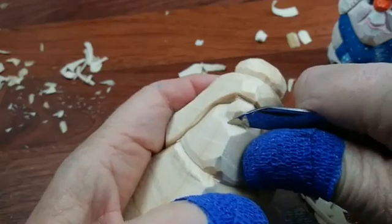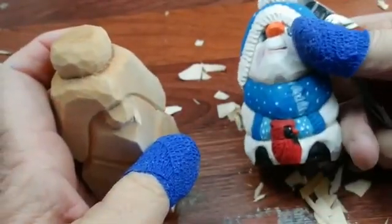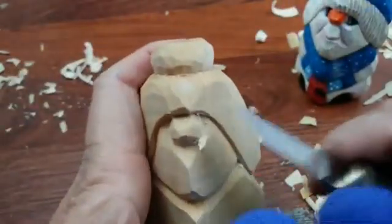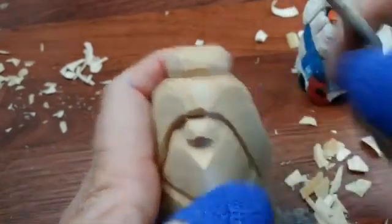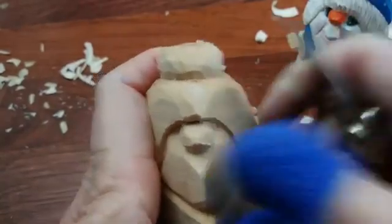So I'm going to start rounding this nose a little bit. We're doing a snowman. If you're just coming in here, it's going to be a snowman holding a cardinal. Alright, that's what we're working on. It's a little winter scene, and let me take this back here just to take a better look at it.